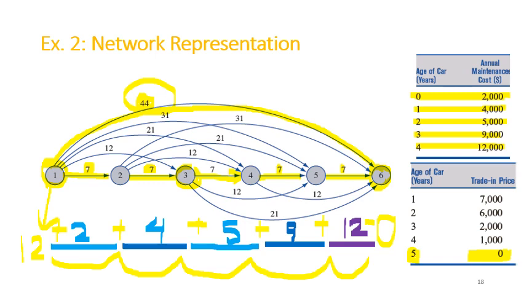You can check the textbook on how to get the other numbers, or you can also practice on your own to make sure that you get this computation. It's quite simple. You just need to be very careful in thinking that you buy a car at the beginning of a year, you use it for that year, and then you sell your car for trade-in at the end of a particular year. You start buying a new car at the beginning of the next year, or the next node.